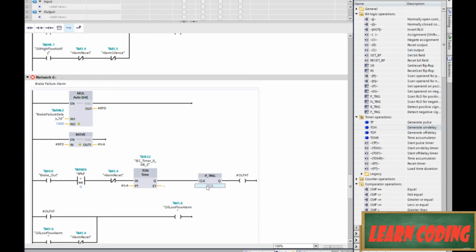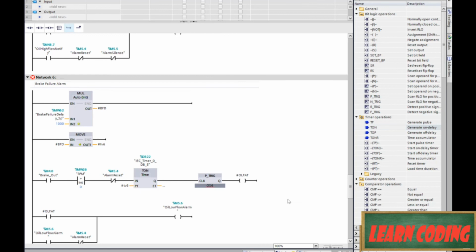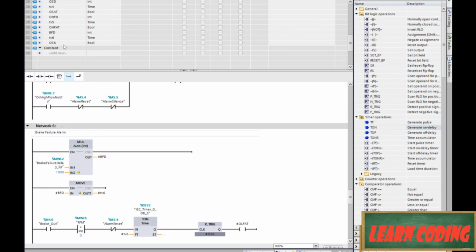And come on, accept it. Thank you. Define. That's going to be a local temp bool. No, it's not. That's going to be a local static bool. Let's bring this down here. Where are all my temp? OS6. There it is. Right click, delete that right out of there.